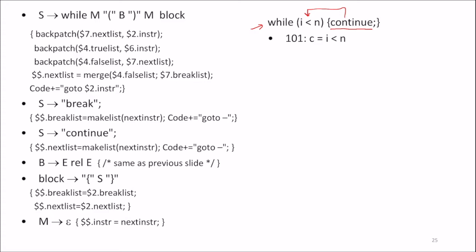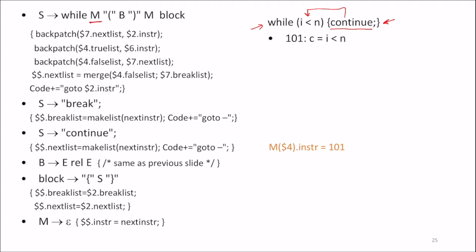And obviously the use of continue is going to happen if, for example, inside the while loop there was an if statement and then it did a continue. But in the interest of saving time and space on the slides, this is going to be the simple while loop that we try to generate code for. So you have the condition, which is the Boolean i < n, and we already have reduced this M to epsilon.